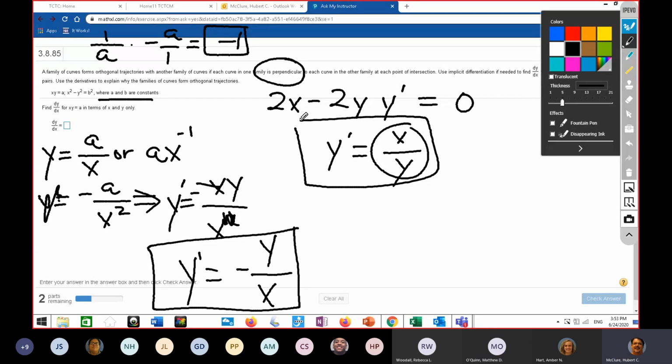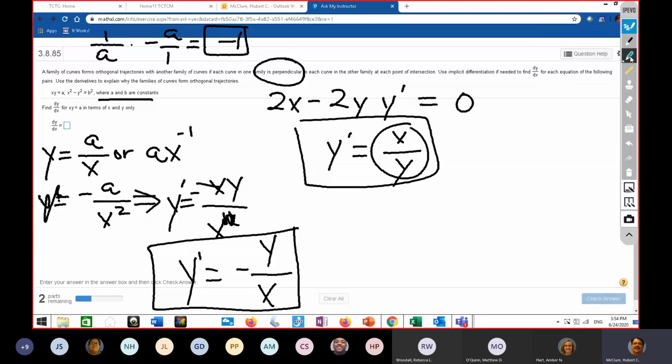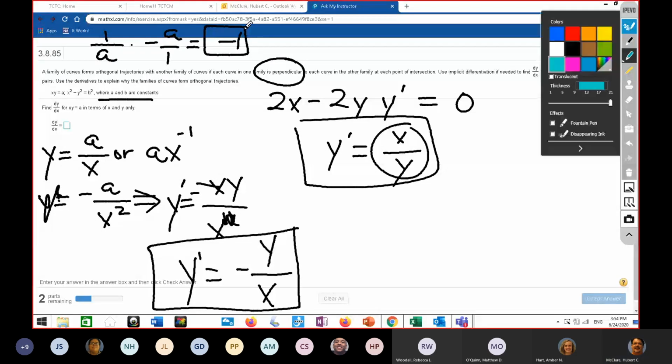Well, the x cancels and the y cancels. Negative 1 times positive 1 is what? Negative 1. And if you get a negative 1, like I have up there at the top, that's got a square around it, that means that it's perpendicular. Thank you. I was trying to chew gum. Hey, it's doing it. It's translucent. But it doesn't say translucent. Huh. I'll just leave it alone. I'm not going to mess with it.